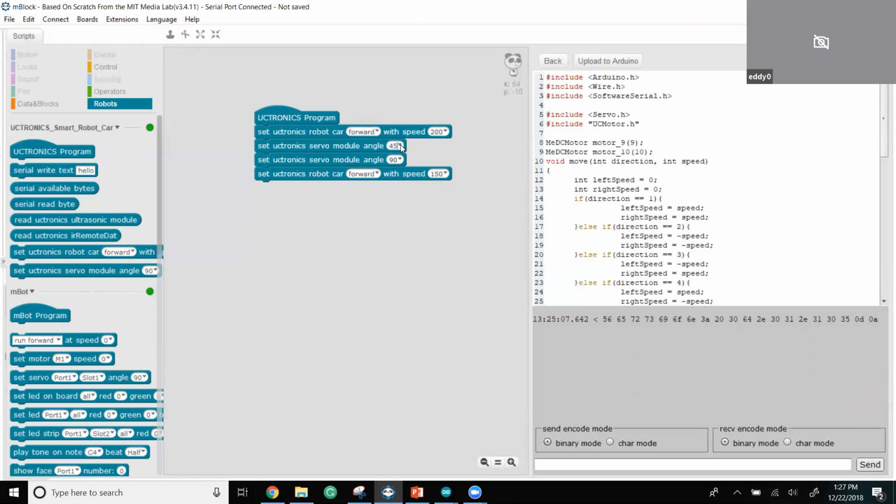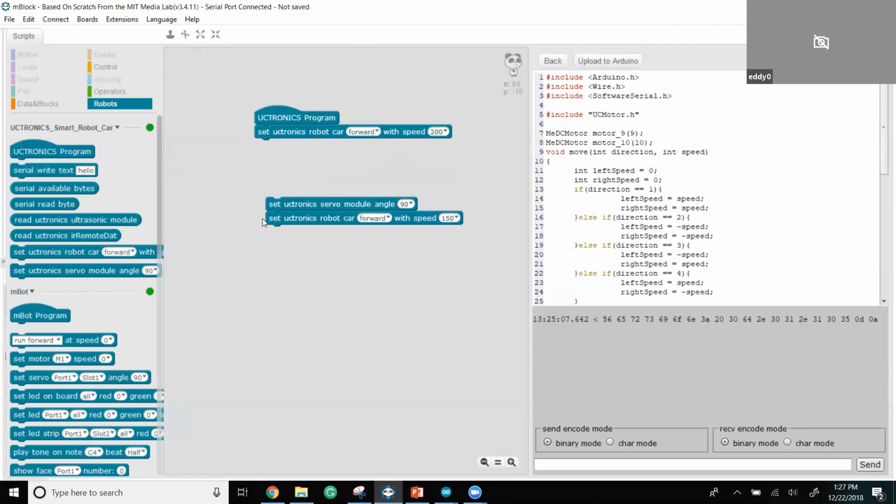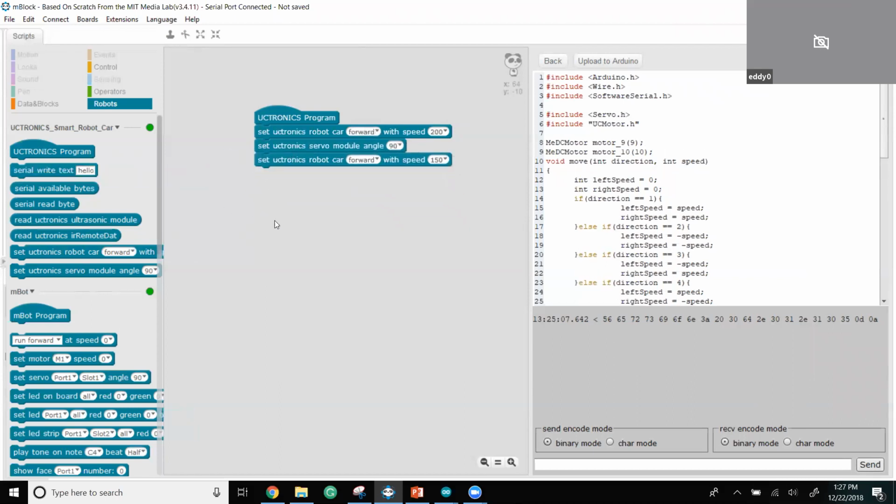So 90 degrees would be straight in this case. So that's how I would suggest you work with this code, is to build an obstacle course in your house or at your school or wherever you are, and then try to send your robot down and see what happens. See if it can stay straight. If it can't stay straight, maybe check your wheels, make sure that your wheels are on tight, and then see where you can go from there.